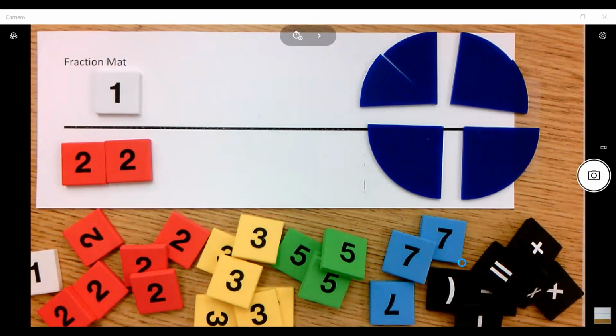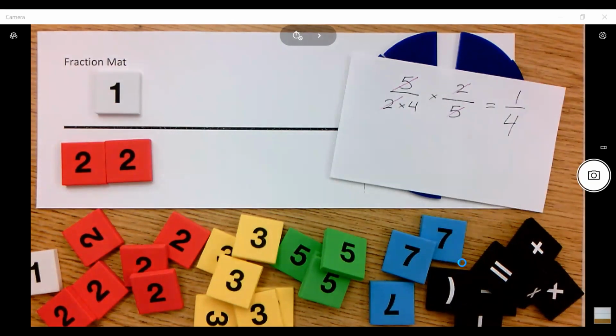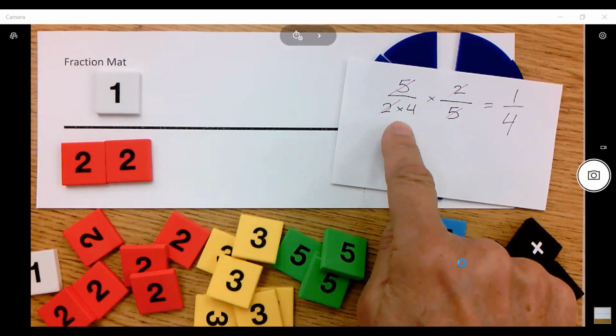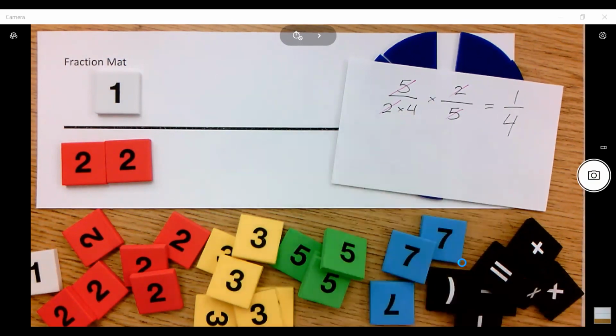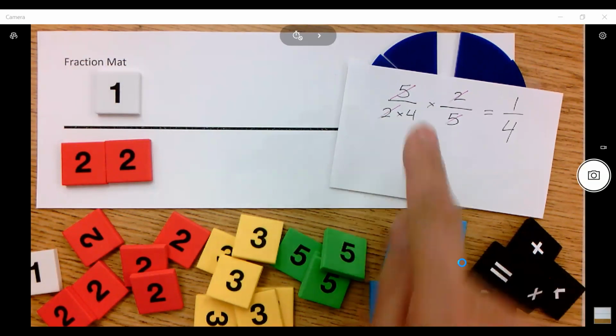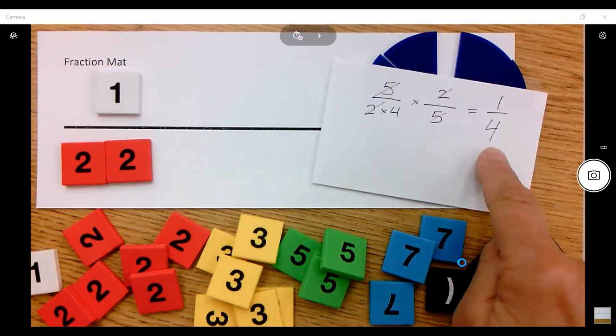Now, the transition from multiplying, well, actually, let's just show pencil and paper. So with pencil and paper, what we might show here is that first fraction, 5/8, written as a product, times table fact for 8, 2 times 4, times the 2/5. And we're just identifying factors common to the numerator and denominator. So in this case, they happen to be prime factors. Sometimes they're going to be composite factors. Sometimes we break the primes down, or the composite number down, into a prime times a composite or a composite times a composite, and you just go as far as necessary to reach simplest form or lowest terms.